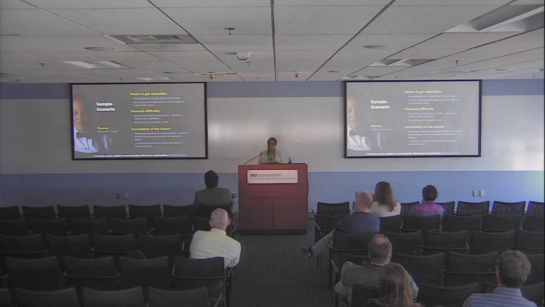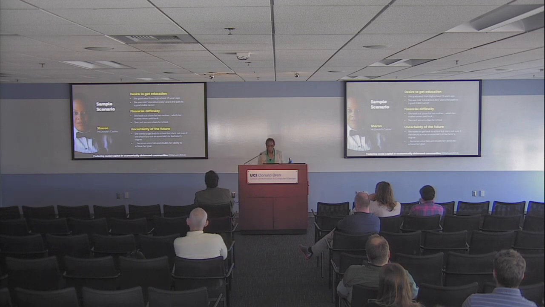So this is an example of one of our five scenarios. Again, the situations presented in the scenarios represent the types of barriers our participants faced. So here we have Sharon. She's a McDonald's cashier whose goal is to get an education. She graduated from high school 15 years ago, and she was told that education is key and it's the path to a good, stable career. However, she took out a loan for her mother, which her mother never paid back. Now she can't secure a loan because of her credit, and she wants to get back to school, but she's not sure if she should pursue an associate's degree or bachelor's degree. And she's really uncertain about her future, and she doubts her ability to achieve her goal.